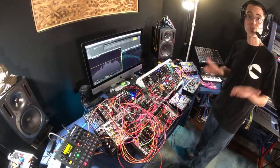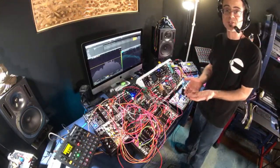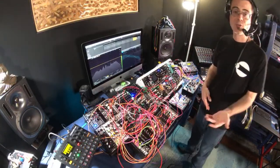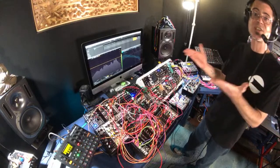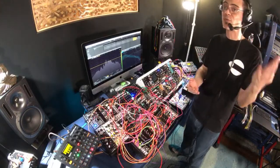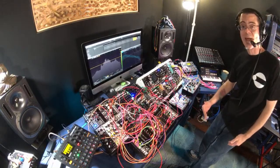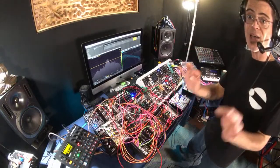So that would allow us to turn the track on and off not manually, but automatically every 8 bars. What I'm currently interested in is potentially finding a clock divider that will go to higher divisions, so that I can get divided by 256, and then I would be able to turn a track off every 16 bars. I figure if I were to route this creatively, with some tracks turning on and off every 4 bars, some every 8 bars, and some every 16 bars, and if we could even do a divided by 512, that's going to give us 32 bars where things are turning on and off by themselves.